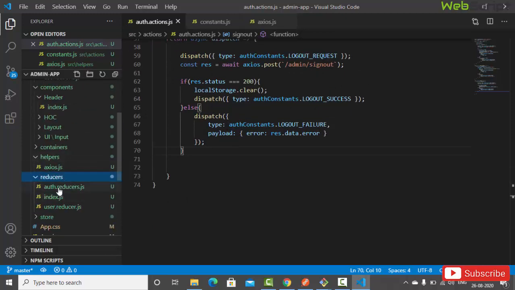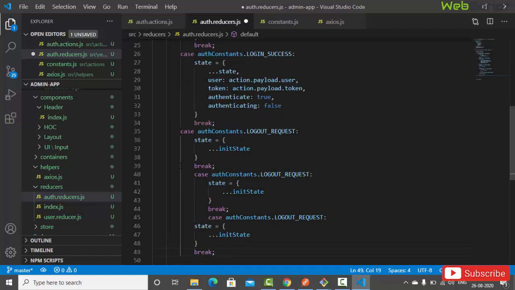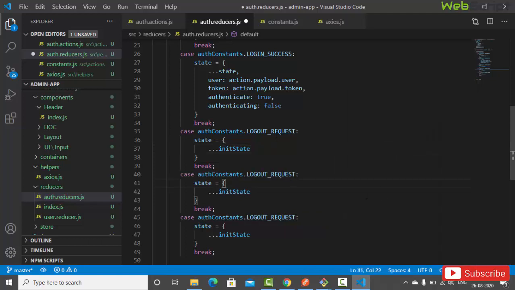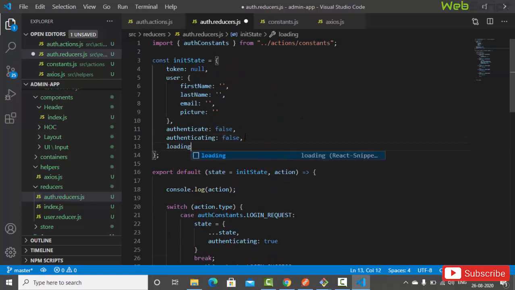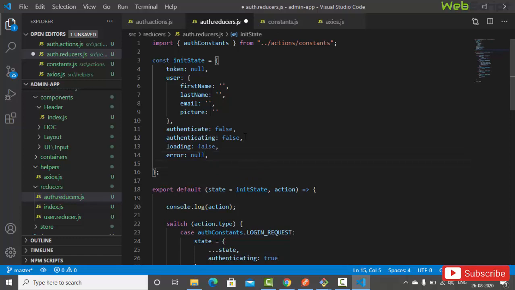So let's go to the reducer, auth reducers, and here we have logout request. Now let's copy this three times. Okay, so request is going, when we are making a request, let's add a few more things. Let's say loading, that is going to be false, and error, that is going to be null, and message, we might have message, right, that is empty.